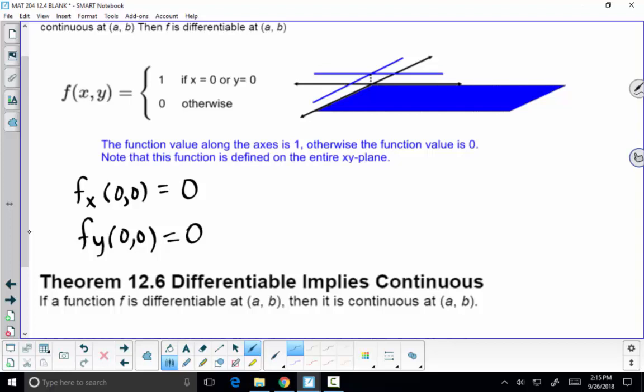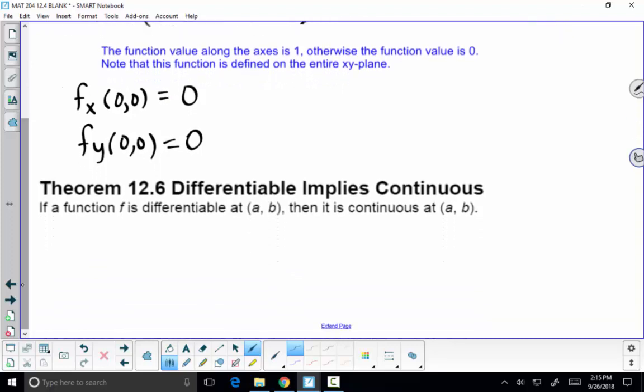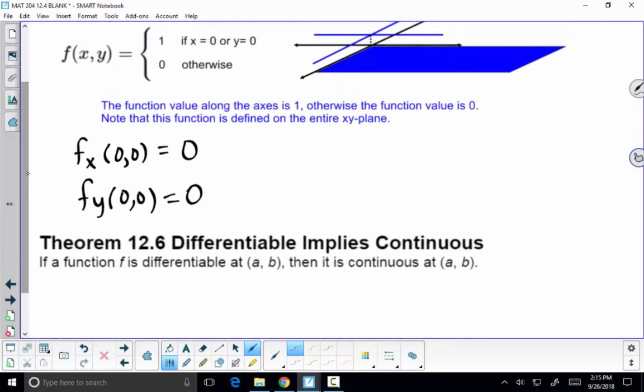It's not enough. And here is the theorem that we are going to use. In order for a surface to be differentiable, the partial derivatives need to exist and they need to be continuous. You may just naively look at this and say, oh, that's a continuous function. But remember, we talked about continuity last time. There are 2 things that have to happen for a function to be continuous.